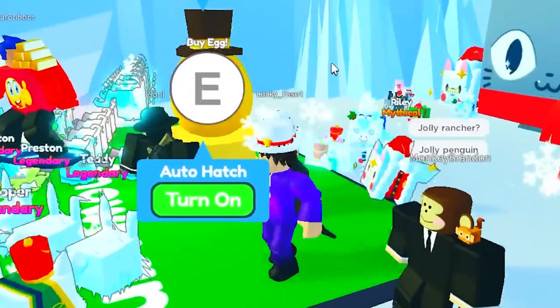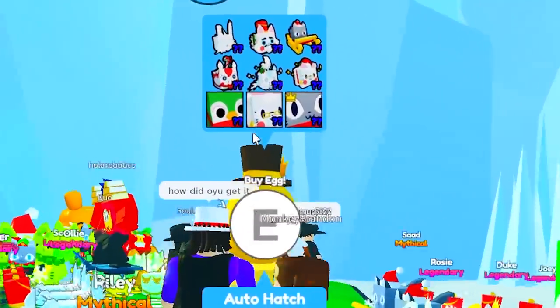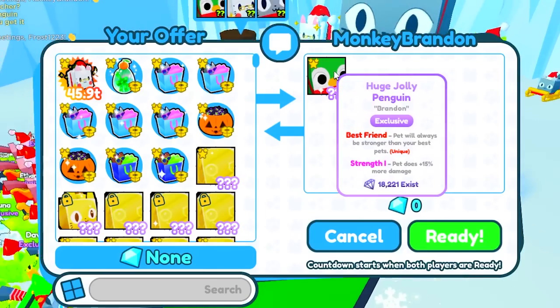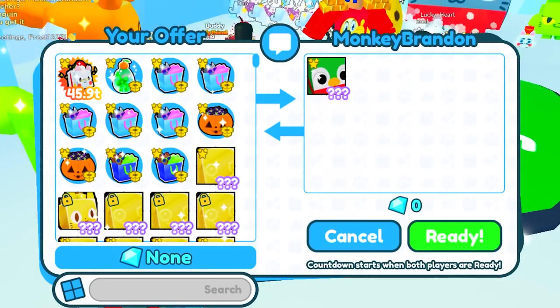Bro, dude, how did he get it? Bro, I can't even get that Jolly Rancher. Bro, he's flexing on me. Look at him flexing it in trade too. There's only 18,000 that exist, and I can't get my hands on one of them.